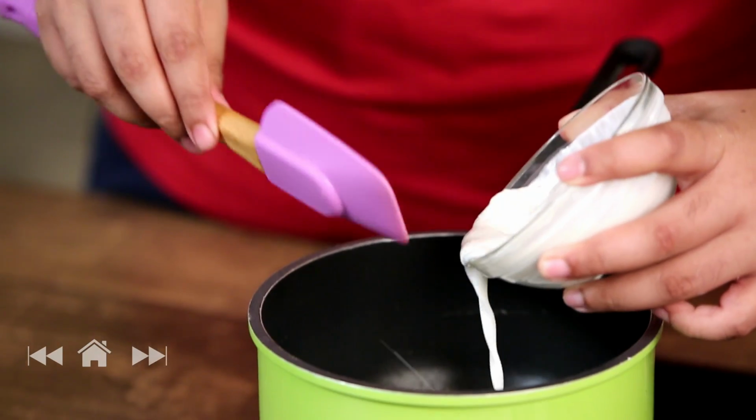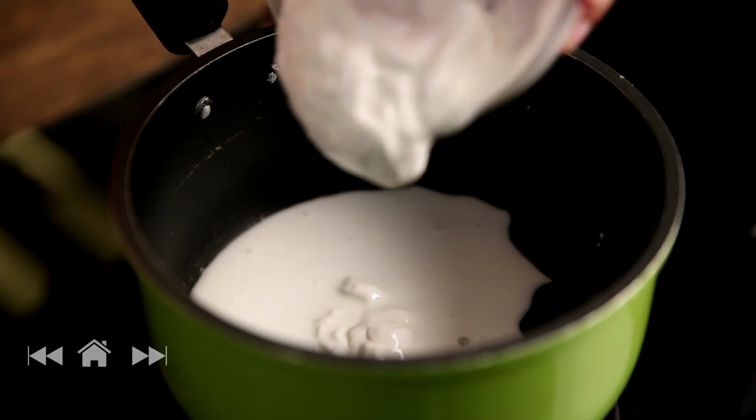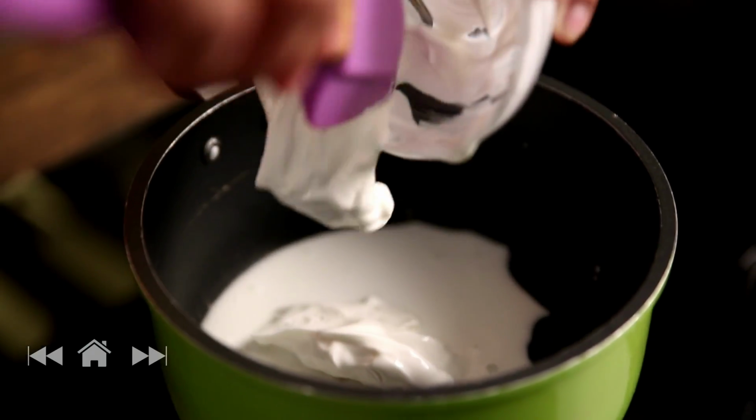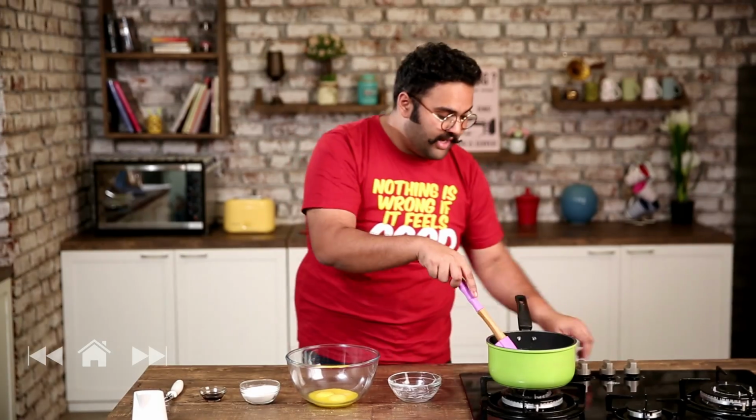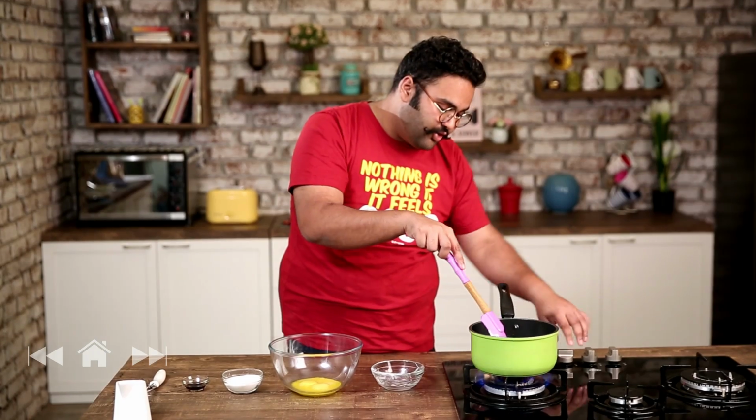While the soufflés are rising in the oven, let's make the vanilla crème anglaise. For that, we take 235 milliliters of cream and put it on a medium to low heat.